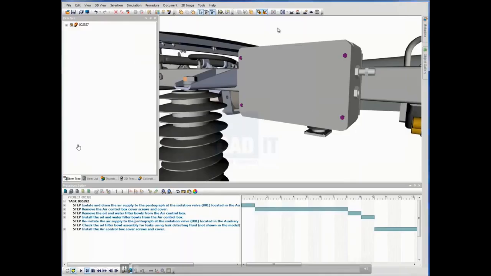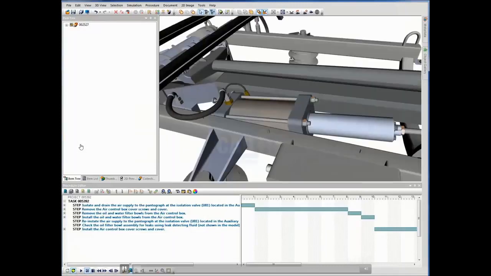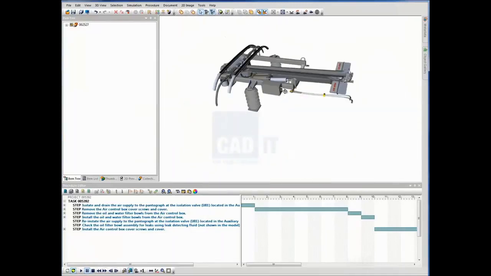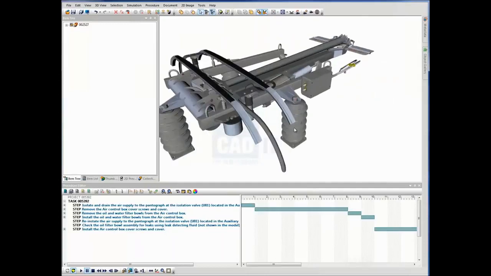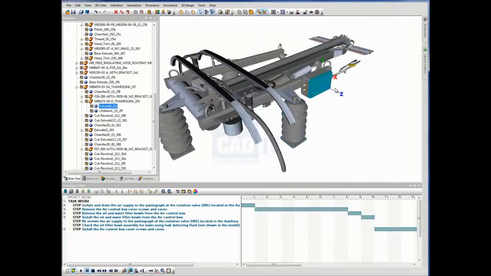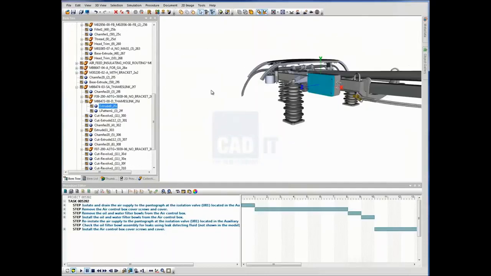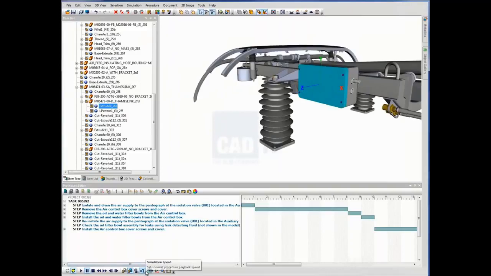So here is a video from Siemens Mobility of the Cortona 3D authoring a maintenance sequence for replacing some filter bowls here. One thing you'll notice as this runs through is that the creation of the animation content is done using natural language commands. So you don't have to learn animation skills to do this.